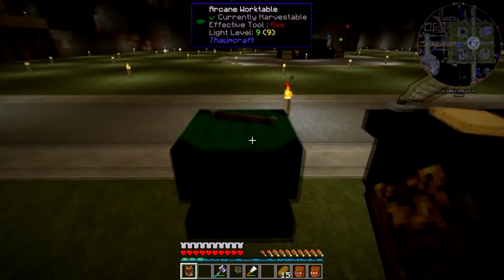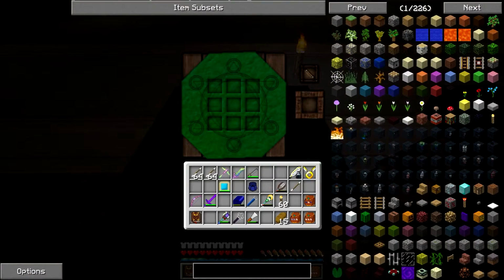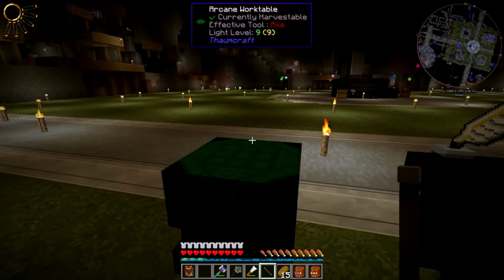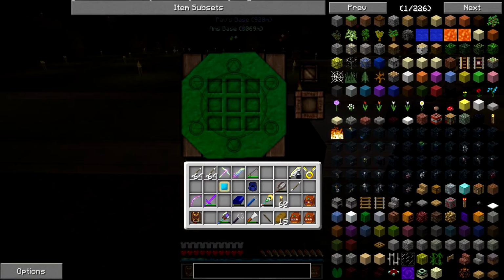Next things you need to make are, as you can see, the arcane work table. This is basically the crafting table, so you can craft all the different types of Thaumcraft recipes. But the main thing is, you need a wand in this little slot, and each recipe needs a certain amount of aspects. If we hold the wand there, you can see in the top left corner of the screen it fills up with certain aspects. One recipe might need about five of certain aspects, like 1, 2 and 3. I can't remember which ones are which on here.